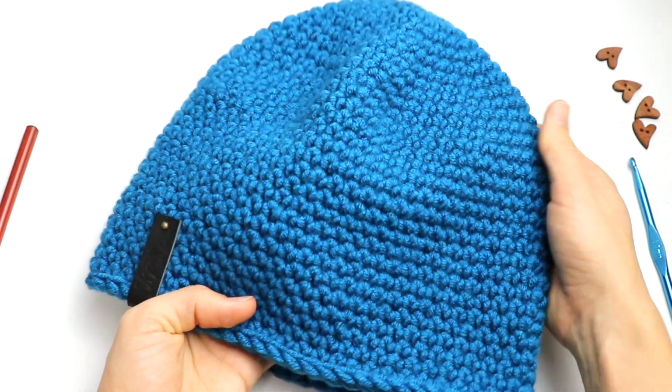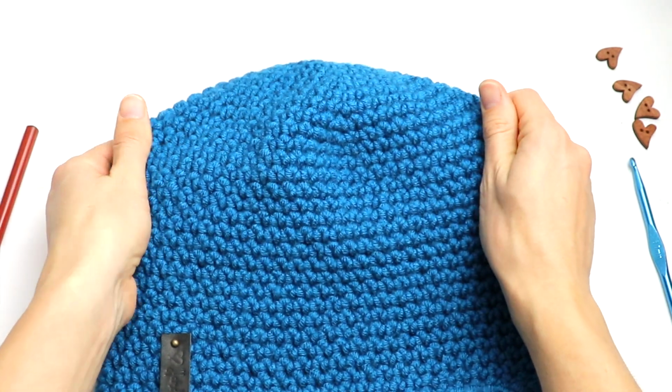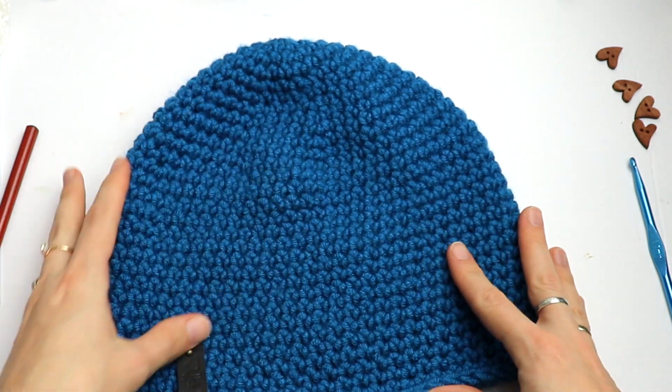So if you're ready and would like to try crocheting this hat, you're welcome to join me right now. Let's get started.